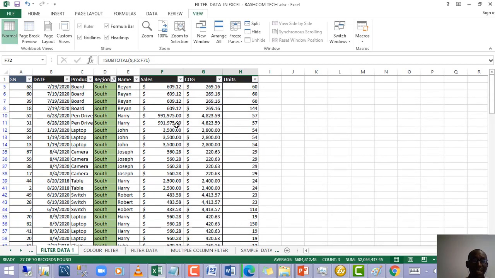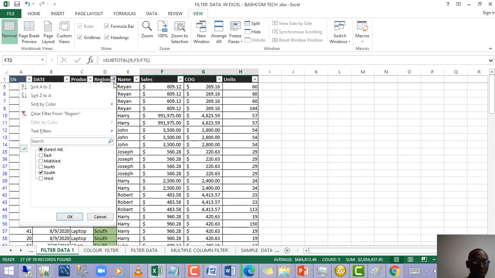So filtering is very important. It makes you analyze information. It makes you seek and know the particular area of the data that you want. If you want to do a multi-column, multi-value sorting, that is, you want to view the information of people in the north and west, click on OK.